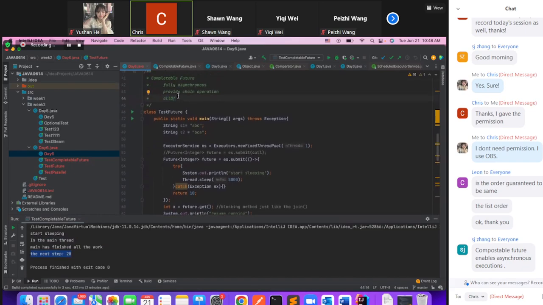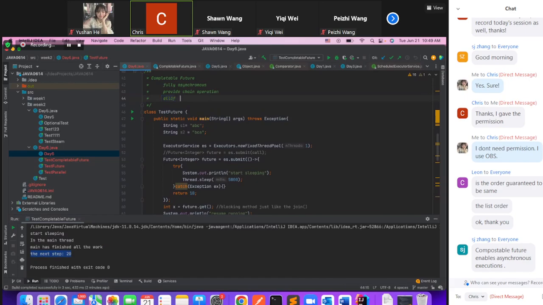Those are different. As the name implies, if you have multiple CompletableFutures working on some work, maybe sending requests, and you want all your worker threads to proceed to the next step when all the requests get a response, you can use the allOf method. When you use allOf, the CompletableFuture will wait for all of them to finish and then gather the results to process all the responses in the next step.